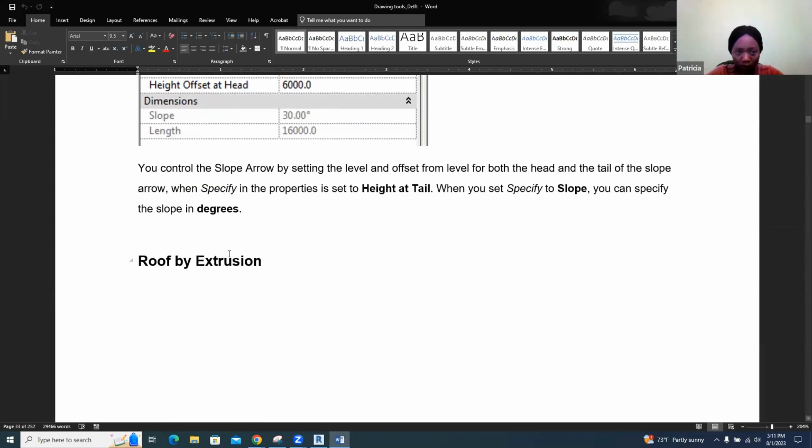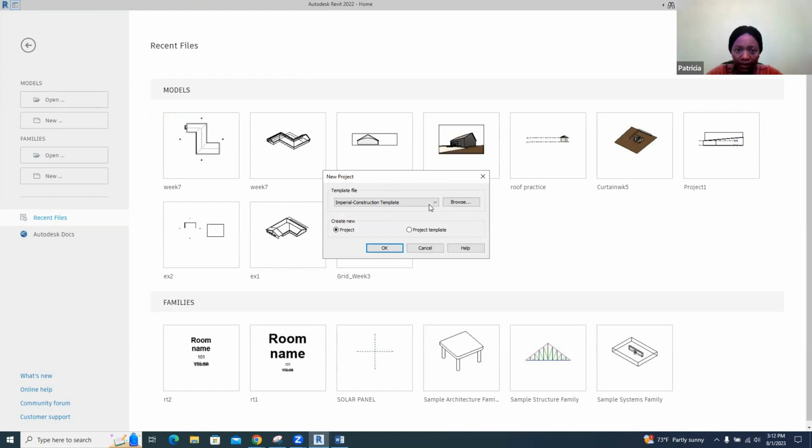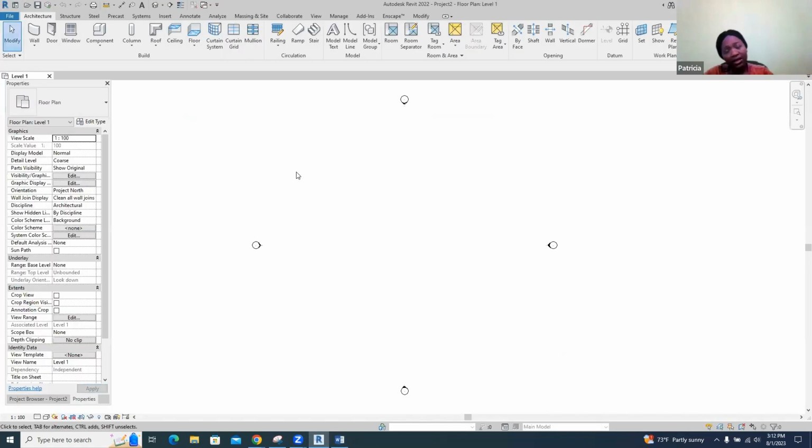So I think I'll stop here and then draw in the Revit and then come back to extrusion. So this is the first thing we see when we get to Revit, and then we go to new, and then select metric architectural template if we're drawing with millimeters and meters. And then we want a roof, so we put some walls and then we put the roof on top of it. So let's say we have a floor plan, maybe the one room arrangement, a gatehouse or something.